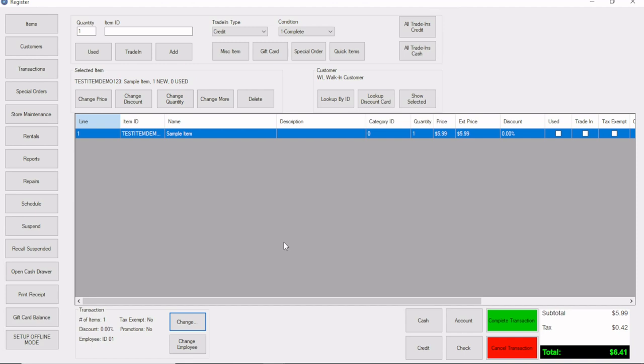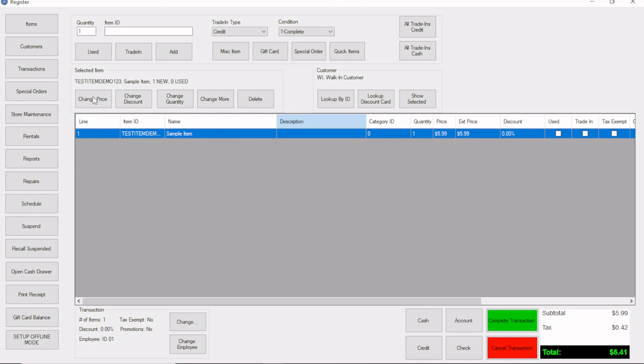So if we take a look at this item, we can see a few different things about it. Number one, we've added it as new because it is not used and it is not a trade-in. If we wanted to mark it used, then before we scan it, we could simply check used or check trade-in as appropriate. If we want to change it now, or change other aspects of the item, we just make sure we select it.